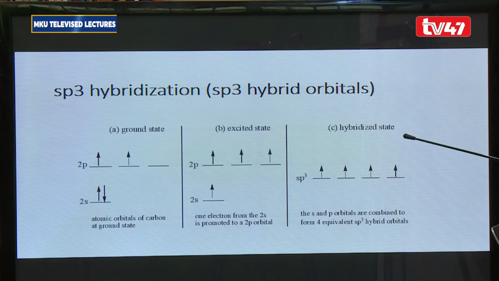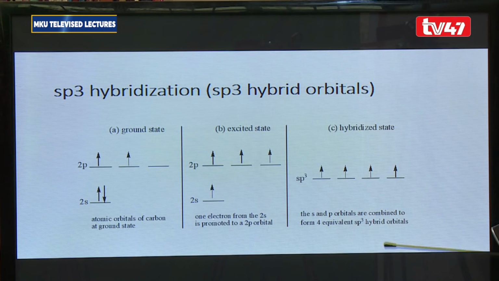So the third step involves mixing of the orbitals so that the energies are equivalent, so that we have 4 orbitals, 1 from the s suborbital and 3 from the p suborbital. You end up with 4 orbitals, one s and 3 p orbitals, what is referred to as sp3 hybridization. In that case, we have 4 orbitals with single electrons of equal energy, and that is what results in carbon-to-carbon single bonding, or even carbon-to-other-elements single bonding.